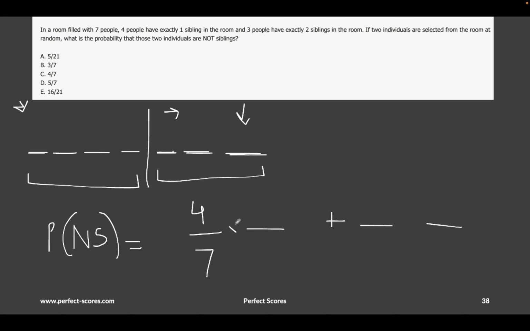And once you've selected a person, you're not supposed to select their siblings. So let's suppose you've selected this person and this person is the sibling. Then you're left with 1, 2, 3, 4, 5 people here out of 6 people that you can choose from. Similarly, if you select someone from the right hand side, you can select any 3 people out of 7 people, but now you can't choose their siblings. So basically, if you select this person, then these 2 people are gone and you're left with only 4 people.